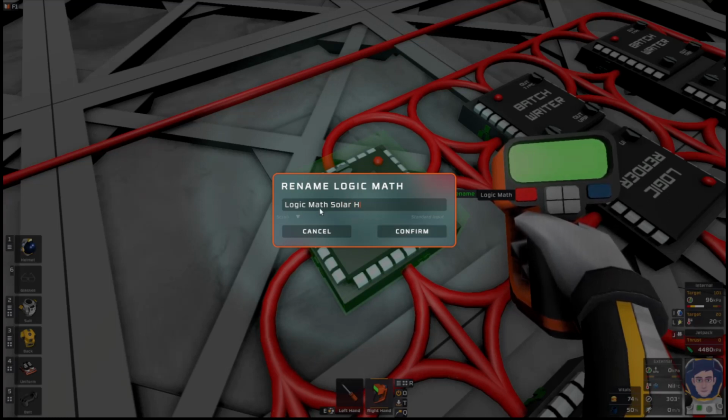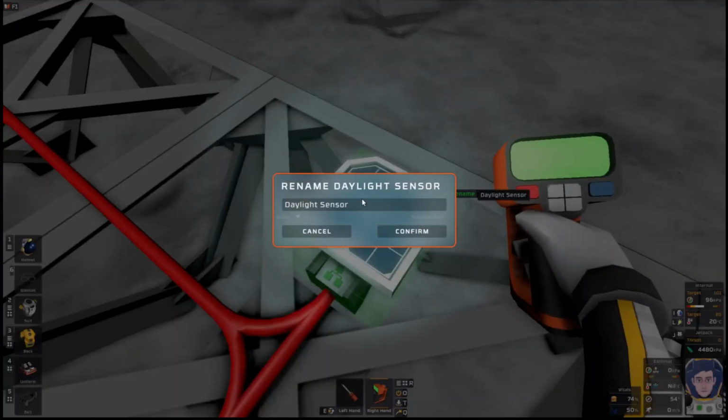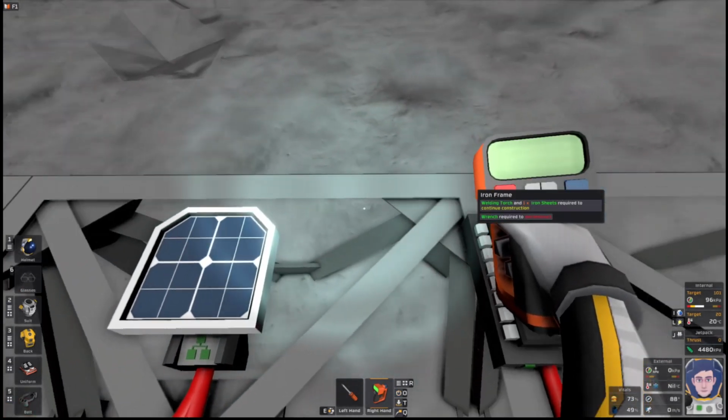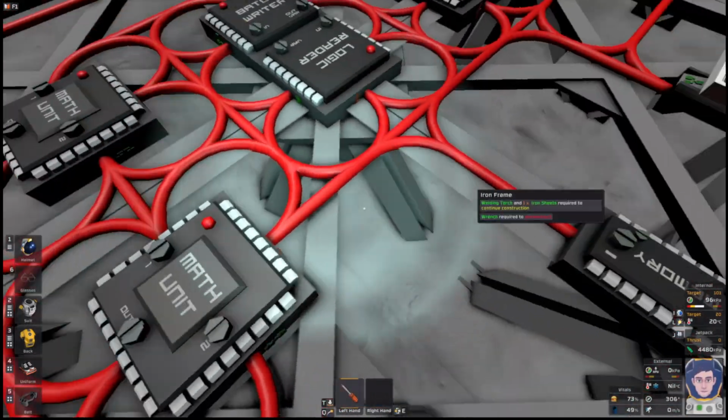I personally prefer to try to keep the name of the type of device as the start, so that all of the similar devices are clustered together, and then add some sort of meaningful label to the end. But you can do whatever works for you. I'm also going to call this daylight sensor solar, just so that we know that's the one connected to the solars. So let's turn that off because it makes an annoying noise, and get to work with setting up this logic.